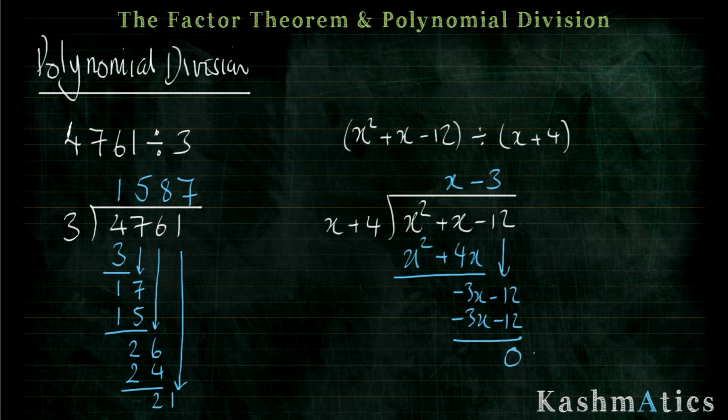And we're expecting a remainder of 0 because we know x plus 4 is a factor. You know, we could see that from earlier. X plus 4 was a factor because if you were good enough at factorizing a quadratic in your head, you'd have seen that x plus 4 was a factor. So that's how I divide a quadratic by a linear term.